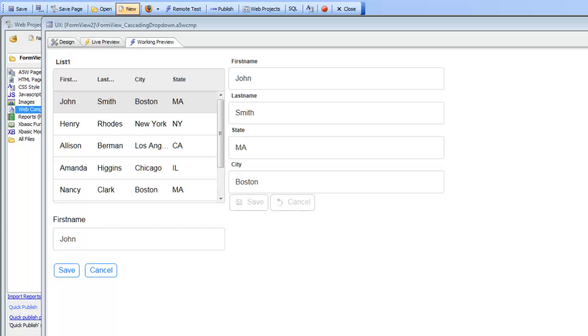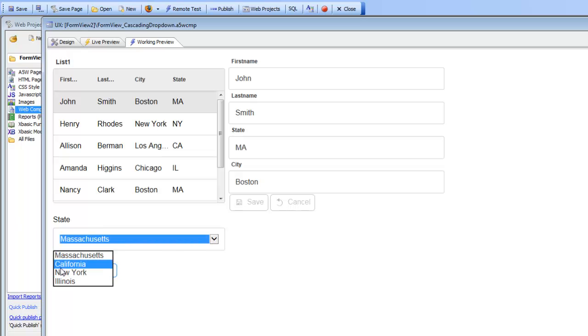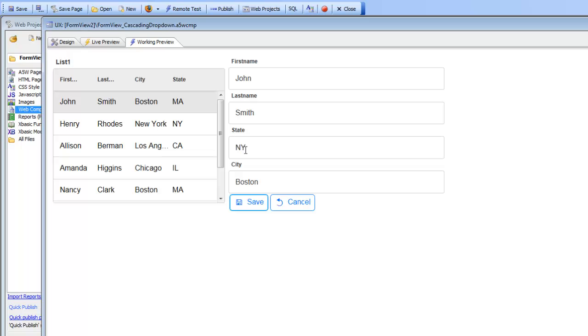In a previous video, we showed how you can use a drop-down box as an editor for a field in a form control. In this video, we'll show how you can configure the drop-down box editor to display different display values and stored values for the drop-down box. So you can see now when I tap on the state field here, the drop-down box says Massachusetts as opposed to just MA. If I click on, say, New York over there and then hit the save button, the value here gets updated with the stored value as opposed to the display value.